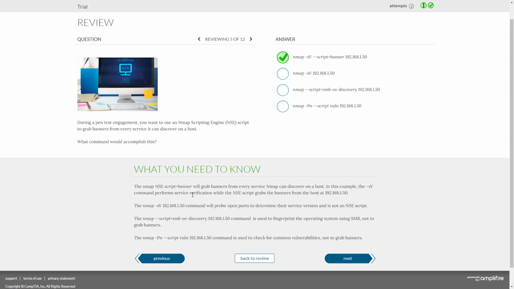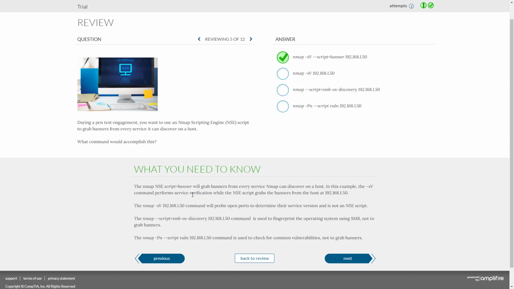In this example, the -sV command performs service verification, while the NSE script grabs the banners from the host at 192.168.1.50, as it shows above. The nmap -sV 192.168.1.50 command will probe open ports to determine their service version and is not an NSE script.